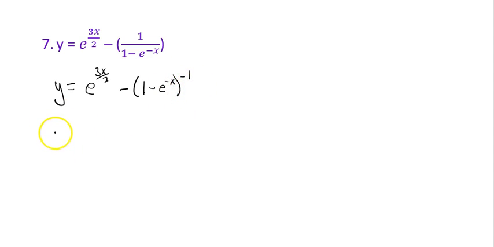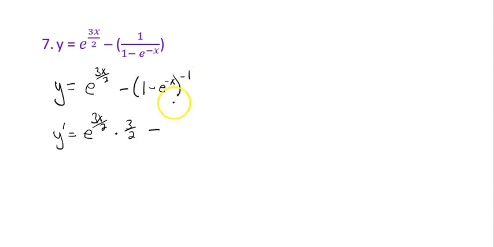Okay, then I'm going to take my derivative, and for the first one is your exponential rule, so you copy it down. Again, the natural log of e would cancel, so I don't have to write it. And then the derivative of 3/2 x would just be 3/2, so multiply there, it's the chain rule. Then I'm going to bring down this minus.